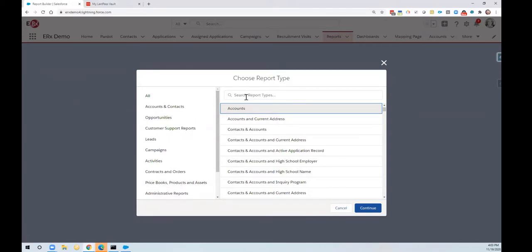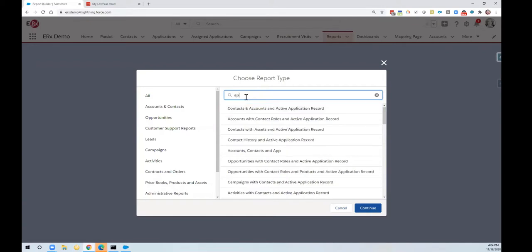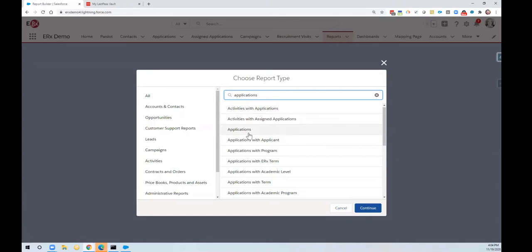Now, once you can go through that step, the next piece is, I would say for 99% of our customers, the report that they typically start with is a report called applications, and I can just do a search function here with applicant. Essentially what this report is doing is taking the ERX application object and matching that with the applicant. Now, if you're using our functionality with the EDA application, that'd be a slightly different report type, because these are object specific. But for the majority of the time, this is a good report type to start with. Not saying you can't use other report types, and there are other report types that are relevant, but just when you're getting your feet wet and getting started, this is a good place to start.